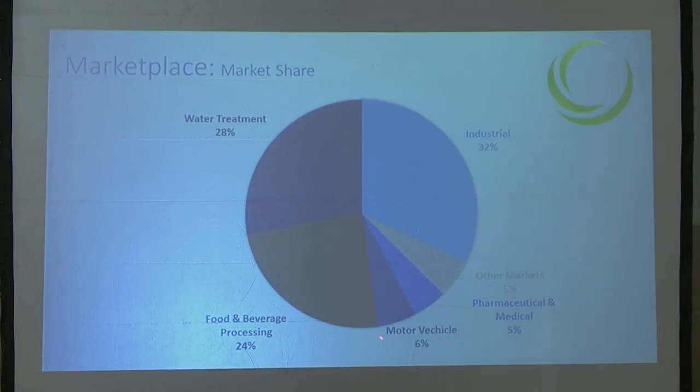6%. Now this is mostly wood-based carbons, not coal-based carbons, because wood-based carbons are really good at absorbing petrochemicals, but then also releasing them, which is important in vehicle applications because it allows the engine to take these vapors back off and reuse them. Coal carbons that we make, they're great at capturing chemicals, but they don't like releasing them, which is great for mercury capture, but not very good for motor vehicle applications.